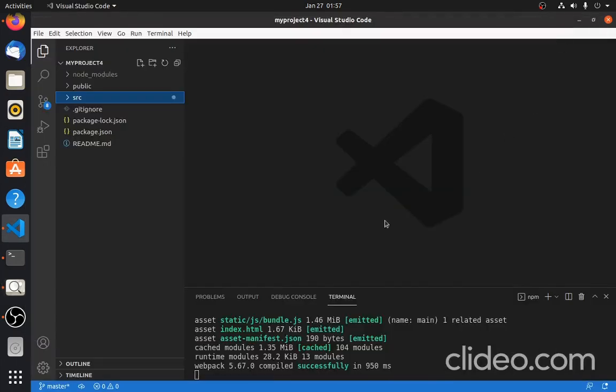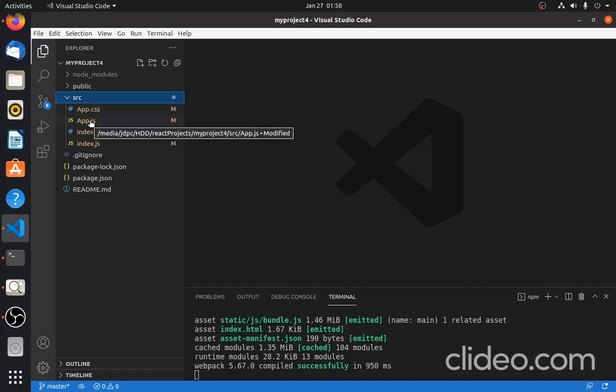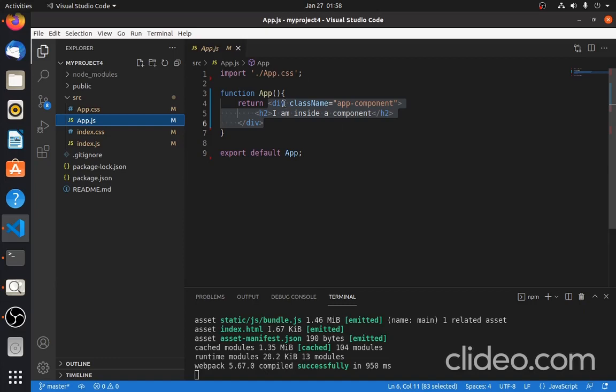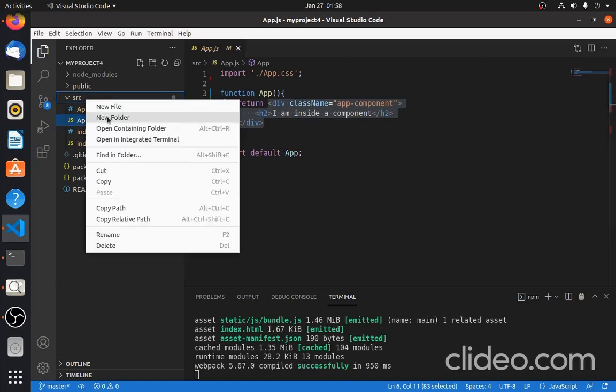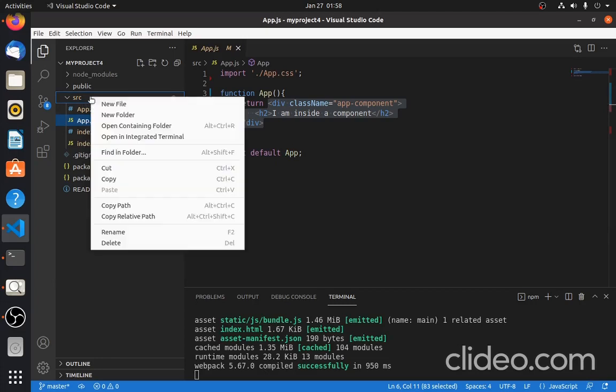So let us go by the example and show you with a practical example. In the last class this was the component that we used. Now I'll create a subcomponent inside the source folder.